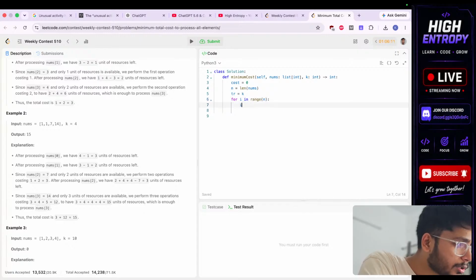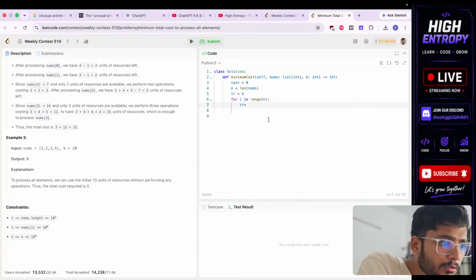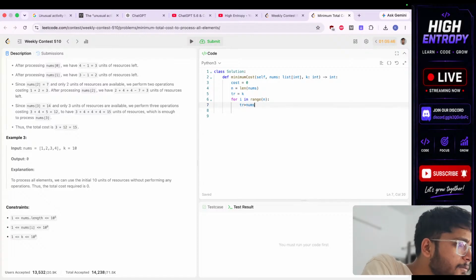So if tr is greater than or equal to nums of i, then you can process it. So tr equals tr minus nums of i.